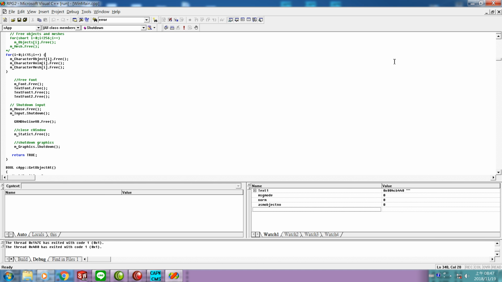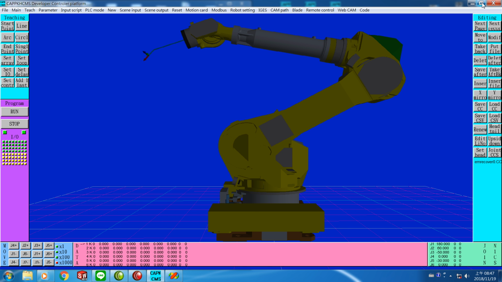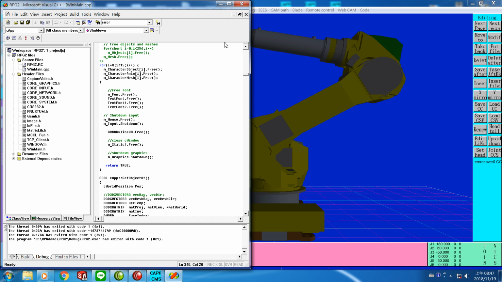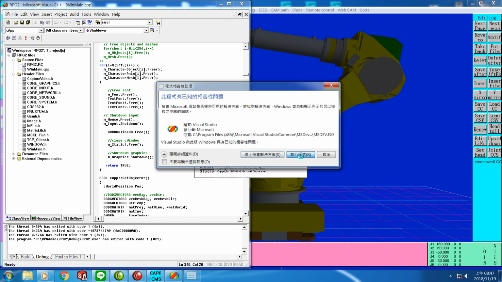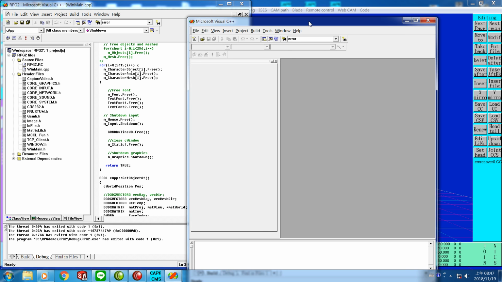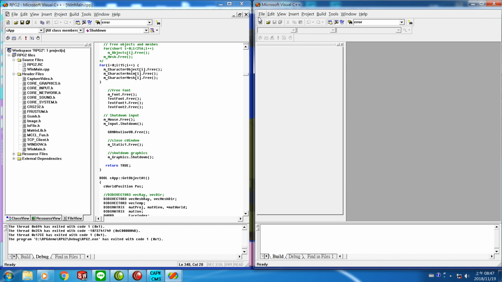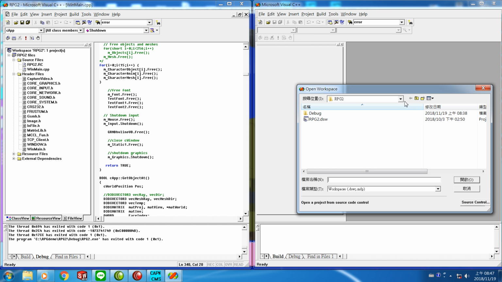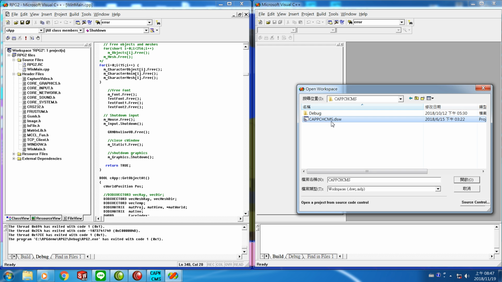Okay, let's continue to copy the program from CMS CAPP. Let's open CMS CAPP. From D drive, CMS GAC, CAPP CH CMS, open DSW.